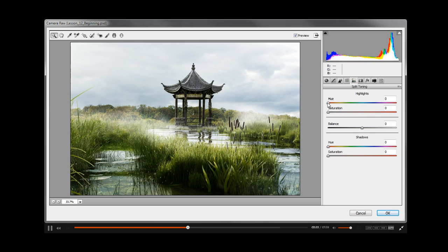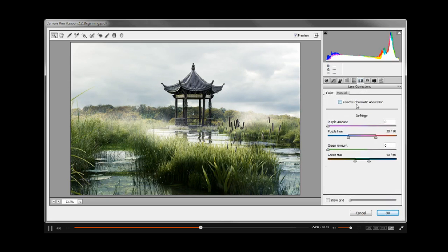And then you have your split toning, which can completely change the look and give it a sort of two-toning color. So we can choose our highlights and our shadows and just start introducing some saturation into it. You can start to see the blue taking over all the spots of the shadow, as well as if we start introducing it into the highlights. So it's kind of nice. I'm going to leave some of that blue in there.